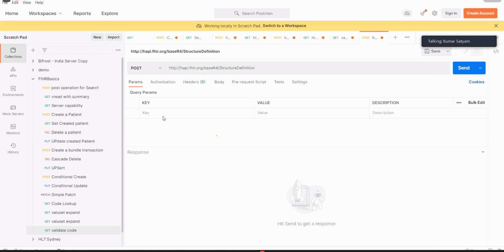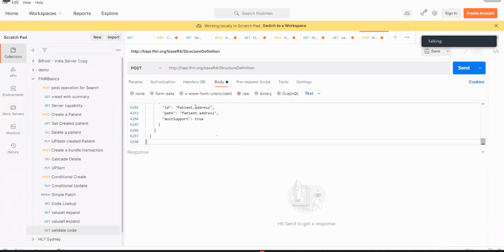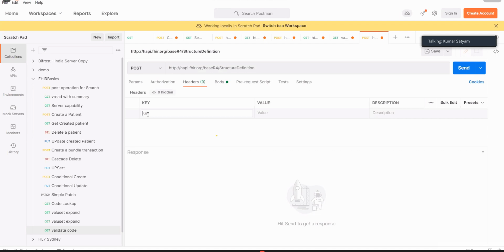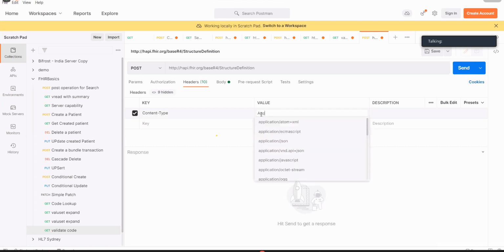Structure definition. Then in the body you go to raw. You come here, put it here, you paste it. In the header, you say content type. The other thing you need to know is the content type is always FHIR plus JSON, right?